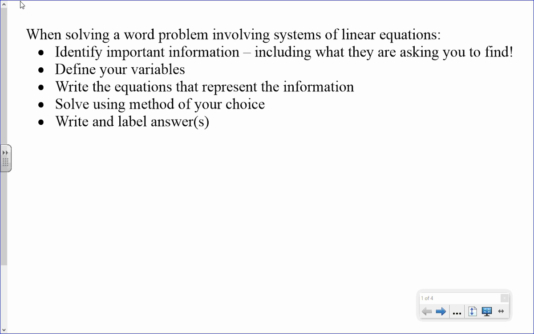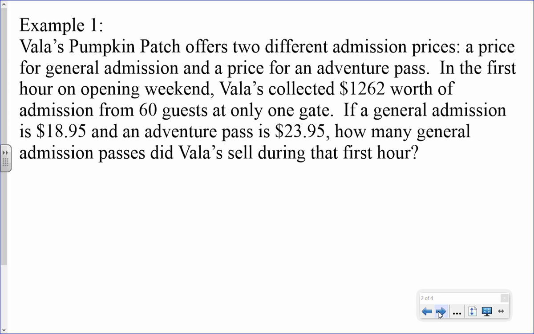Okay, solve based on whichever method either you feel comfortable with or works with the problem. And then be sure to actually answer the question. A lot of times you are finding multiple variables, but they're only asking you for one specific number. So make sure you answer what they are asking you to find, and you label based on what you define your variables to be in the beginning. Okay? So I want you to take a moment, and I want you to read through example number 1.